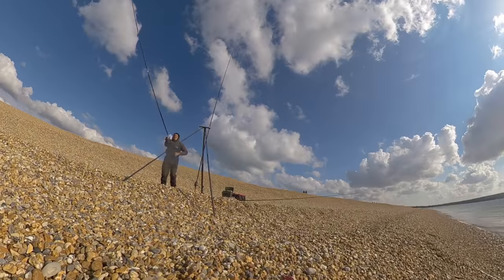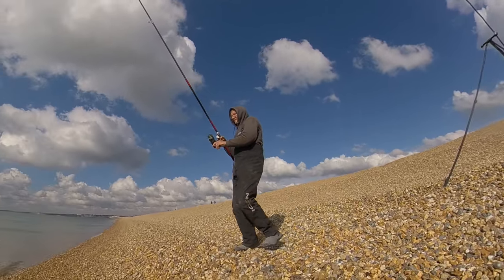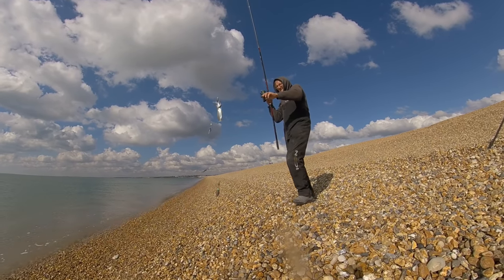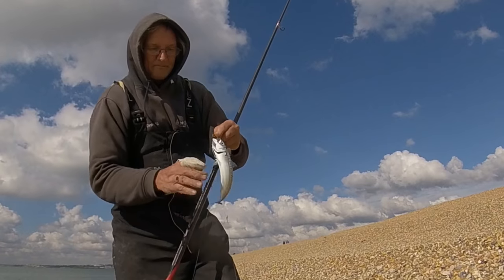I put a new rig on, recast, and I get a bite on the drop. Well, it's not a bream, but I'll have to settle for a mackerel taking the bait. Or rather, it probably went for the shiny holographic sequin.